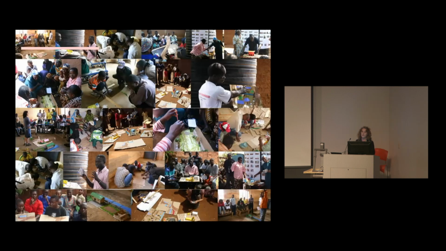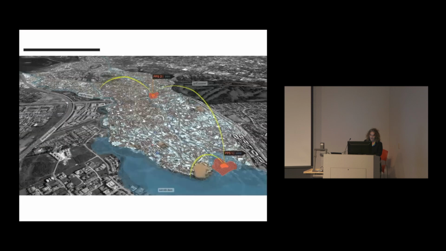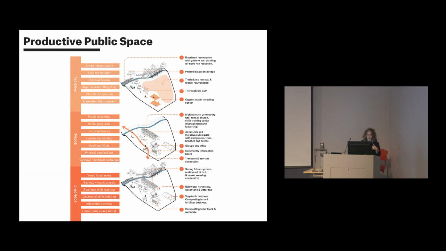And without that, and without government support, anything we did physically would have little chance of survival over the long run. So this led us to the idea of productive public space. Essentially, these are waste spaces reclaimed along the riverine corridors that cut through the settlement. They're spaces that were previously deemed unbuildable, used for dumping and a range of other illicit activities, that then could be reclaimed and then layered, not just with passive recreation spaces, but a range of other physical and environmental amenities, social programs, and economic activities, hence the word productive.